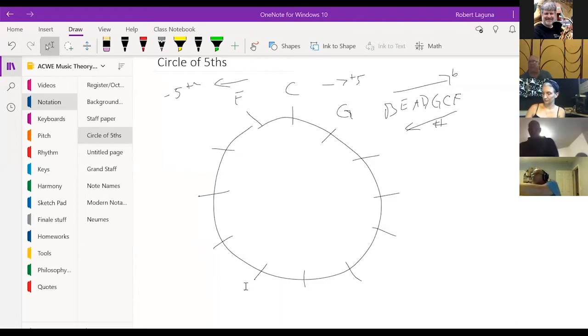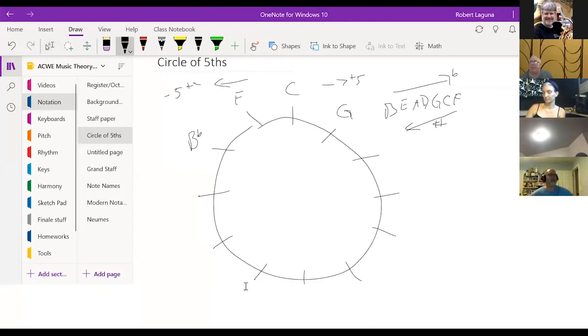Which one is it? B flat. So I need to go down 5 degrees from the F, and if you do your counting, that should be B flat, staying within the key signature. And if you go down 5 from that, that should be E flat.